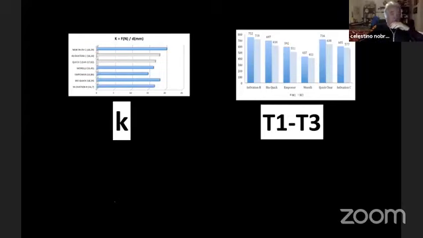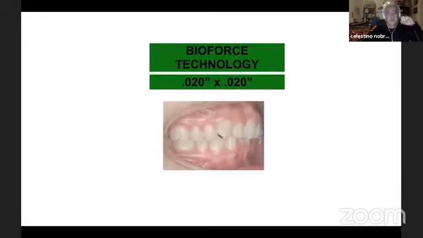Follow me. Let me show you another case. So take a look at this case here. This case is pretty easy to do with aligners, right? Yeah, I can treat this patient with aligners because it's a class 1 patient. I see this deep bite here, but it's not that much.